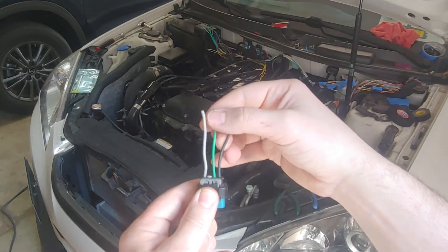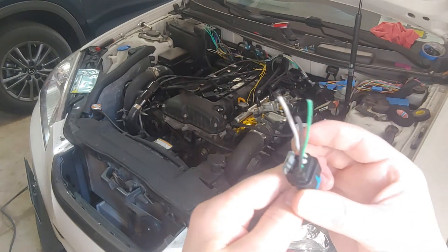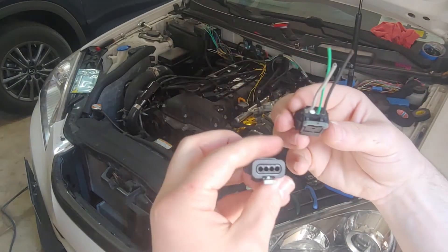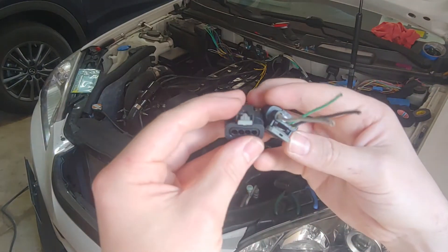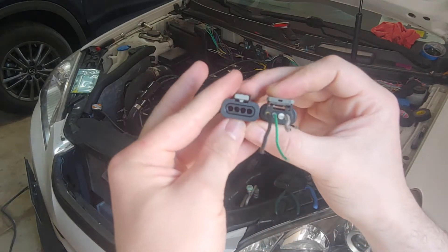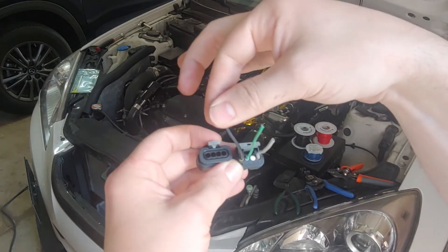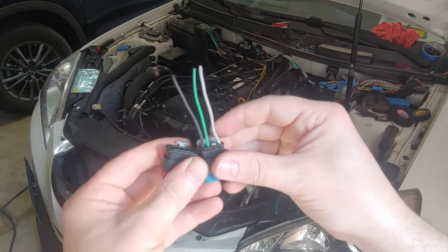So what I am gathering is that - if you look at where this notch is - I don't know if these pins are labeled. Oh, they are! These ones are labeled. So it goes four, three, two, one. And the aftermarket connector that I got is labeled in the exact same fashion. So how I have them organized right now: it goes one, two, three, four - same thing for this one. So pin two to me looks like it is the signal from the ECU. Pin one looks as though it's the ground, and pin four will be our 12 volt signal.